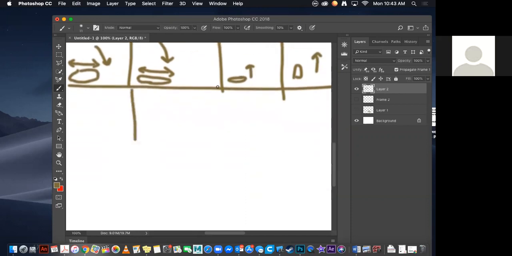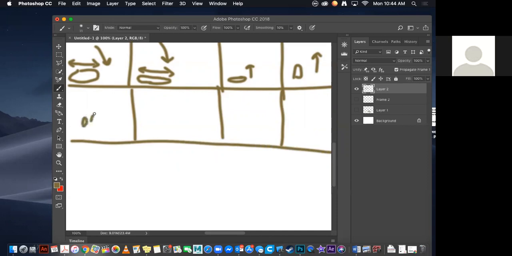And then as it comes up, you know, it's going to curve because balls bounce. They kind of bounce at a rate of something along this line.